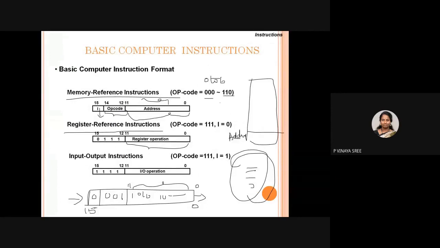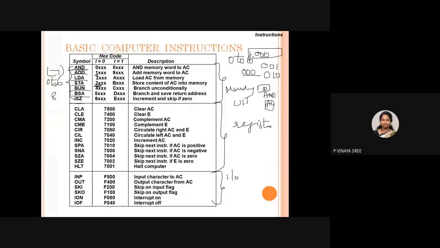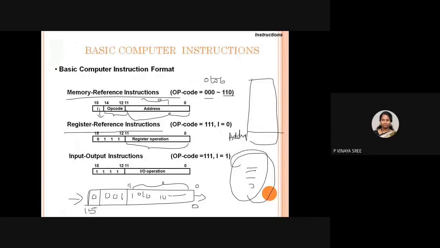Okay, now see here. So let us consider register reference instructions. Register reference instructions mean clearing the accumulator, clearing the extra bit called the flip-flop E, complementing the accumulator, circular right shift, circular left shift, incrementing. These are all the operations in register operations.